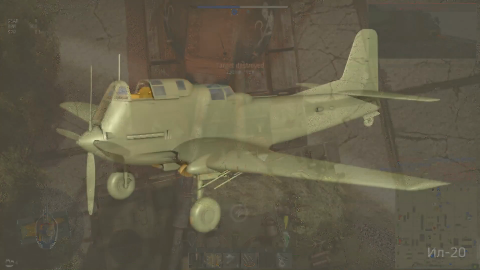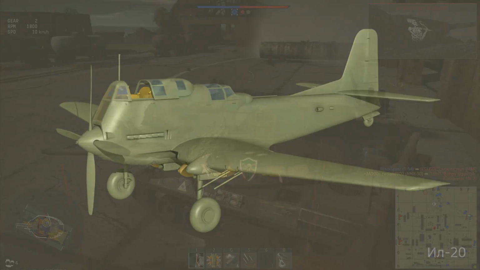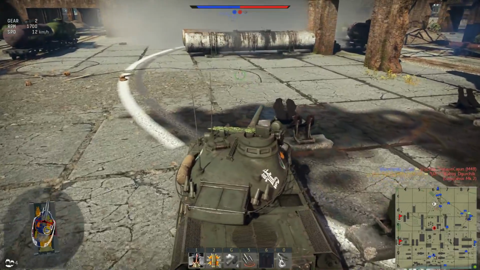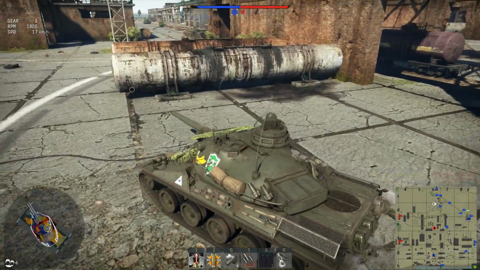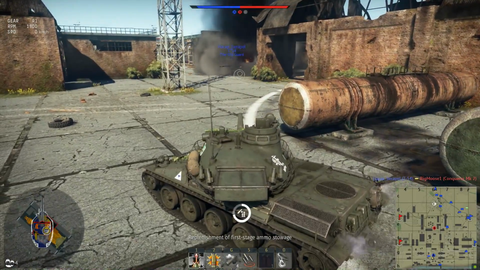Then there is the IL-20, which has to be one of the dumbest planes I've ever seen, but it also happens to have 23mm cannons that can point downward, and I'm pretty sure this can be done in mid-flight. If so, it's possible they'll be looking to do this with other planes that could change their armament up mid-flight.